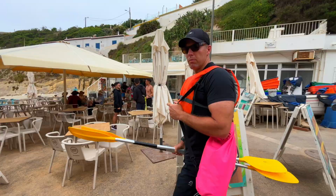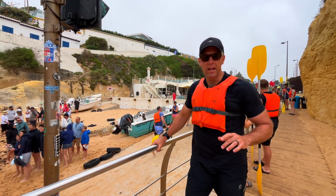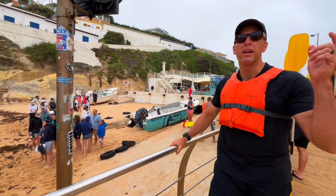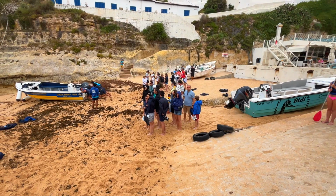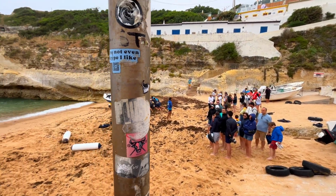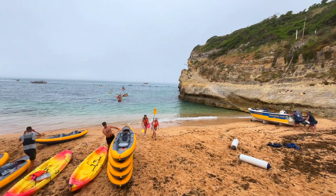At the bottom here, there's also bathrooms, there's a bar, you can buy water. Don't actually be fooled that it's really hot here. It was warmer earlier, but it clouded over. There's people wearing down-filled jackets, and there's a pretty good wind coming off the water, so it is a lot cooler. And the water is known to be pretty cold here as well.